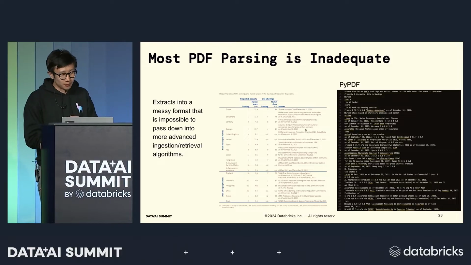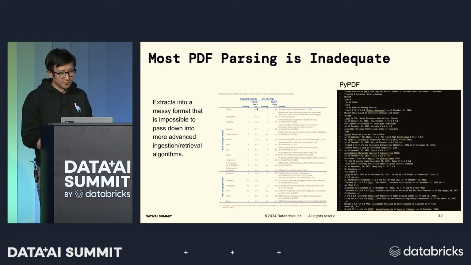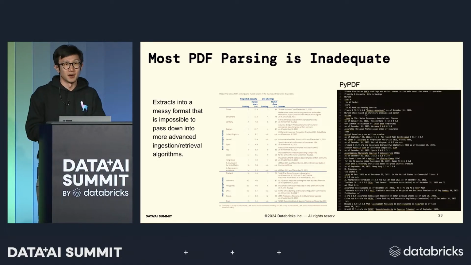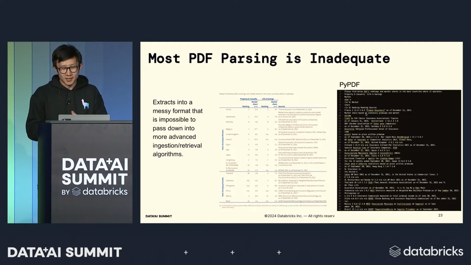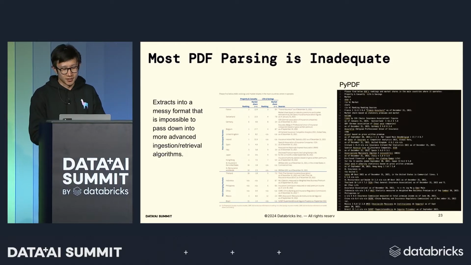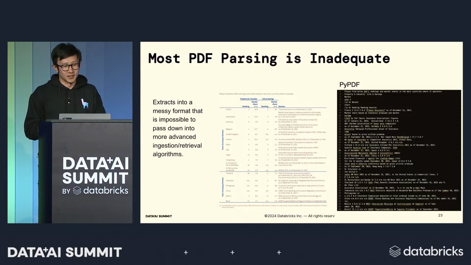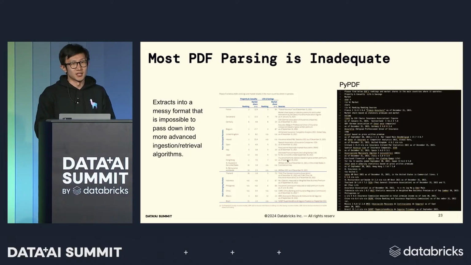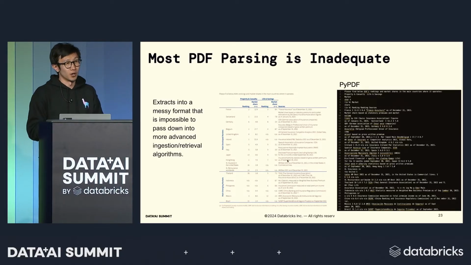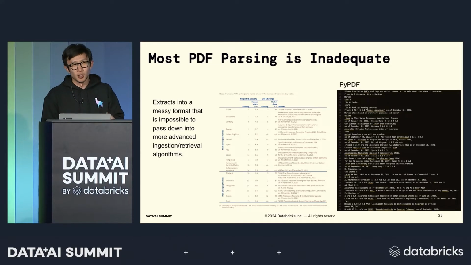But let's take this table right here. PyPDF is going to extract this table into a bunch of messy text and numbers. You can see there's some text representation here that shows what the parsed output looks like, and it doesn't look very nice aesthetically. But beyond that, it's also actually missing information under the hood. For instance, sometimes if there's a missing value in the table, it's collapsing it into one row. Maybe it's shoving two columns together.